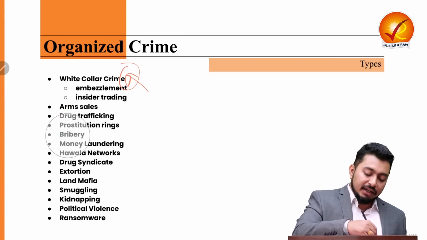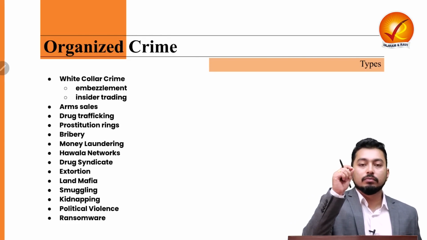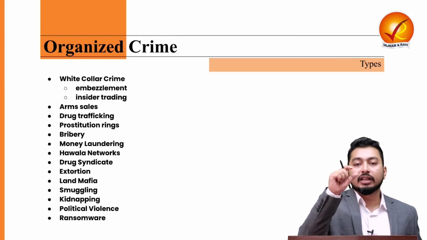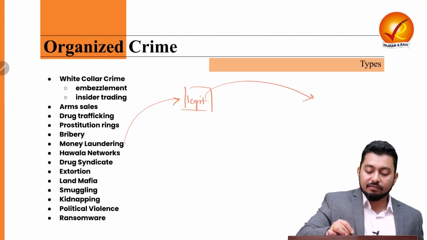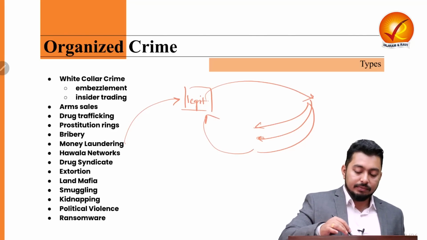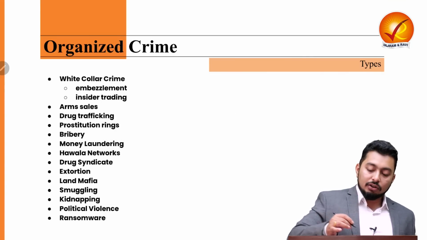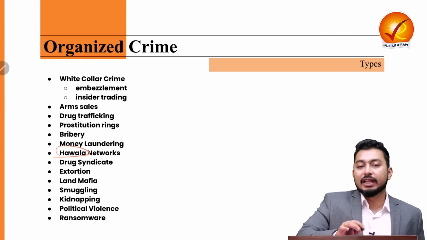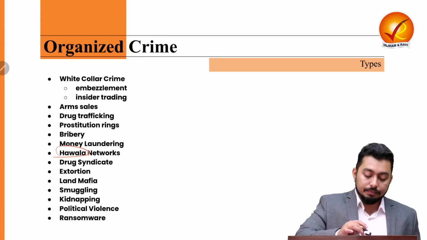So what do we mean by money laundering? So I have got ill-gotten wealth. Now I want to show this ill-gotten wealth as legitimate. So what I'll do, I will ship it somewhere, then layer it through multiple transactions and finally reintroduce it into the financial systems through multiple layers of transactions. Then we have hawala routes to send money abroad and to receive money abroad. Then recently cryptocurrency was also being used.